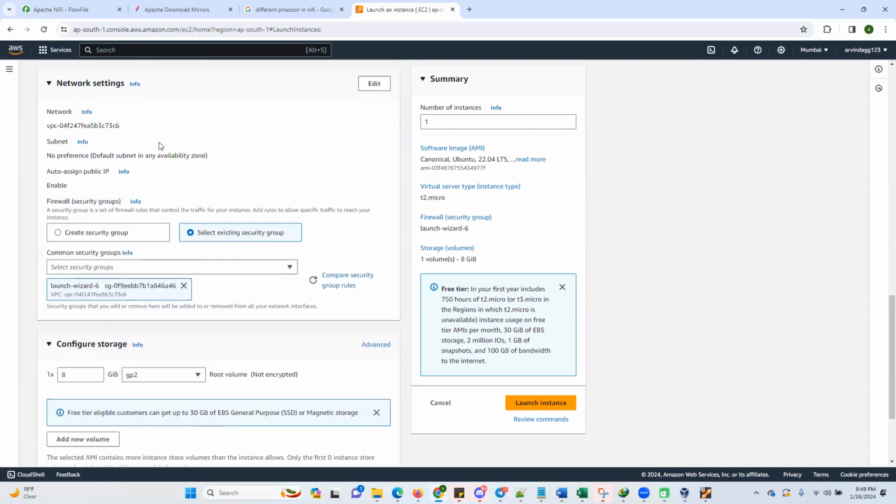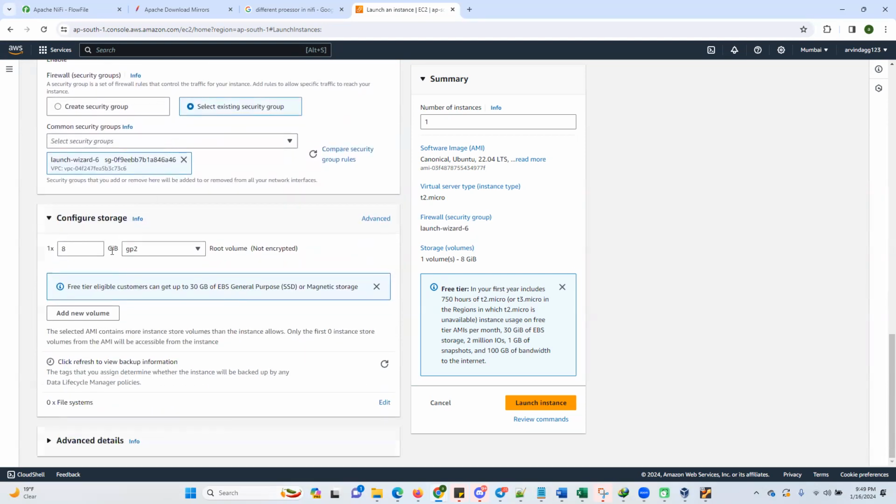Even though your instance is not running, it is using your EBS volume, your SSD. So you will have to pay hardly $1 or $2 monthly. That is very small, negligible.